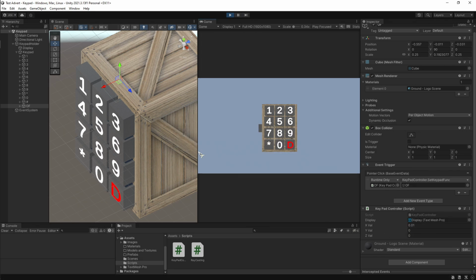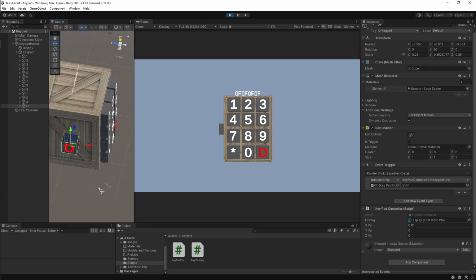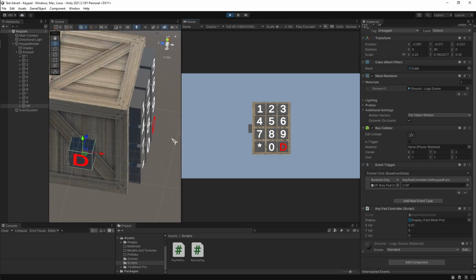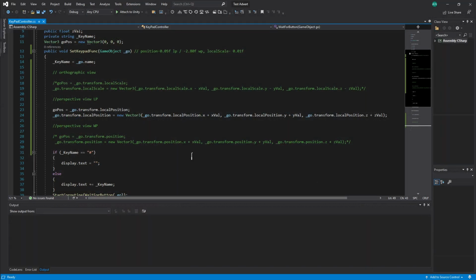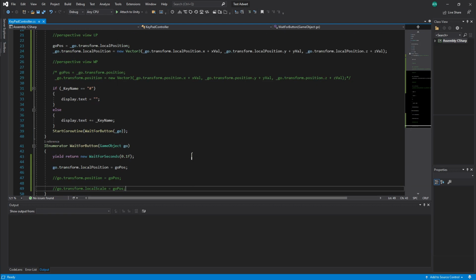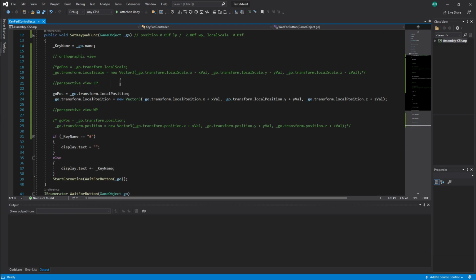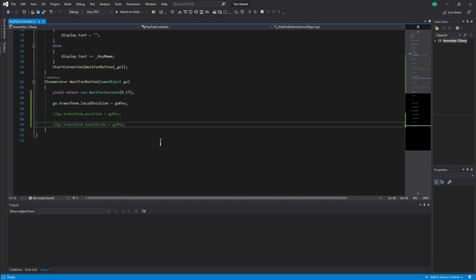In this way you can set all the other keys as is, and as you can see here it is working just fine. So this is the way you can make your keypad in your game animate and work as in real life. You can also use animation for the button, but I think that is not efficient, as in this case it might have taken a long time, but this code is not very long and you can just copy and paste it, and it is really small and you don't have to use all the methods as I have, or maybe you can based on your preference.